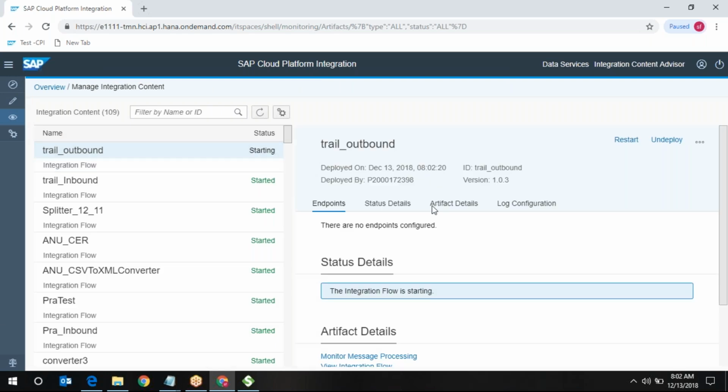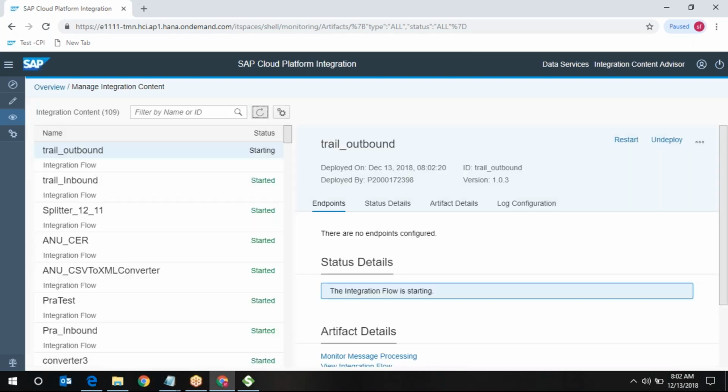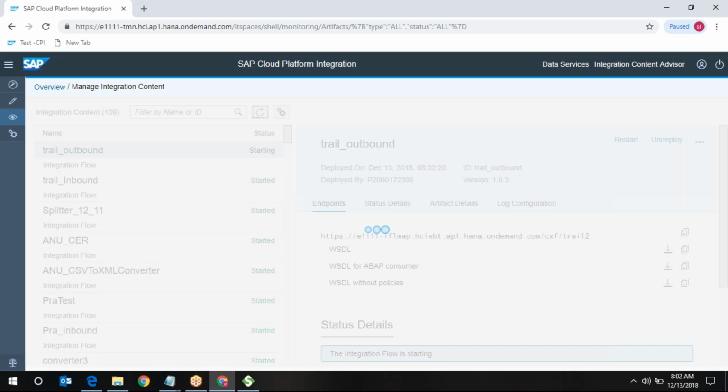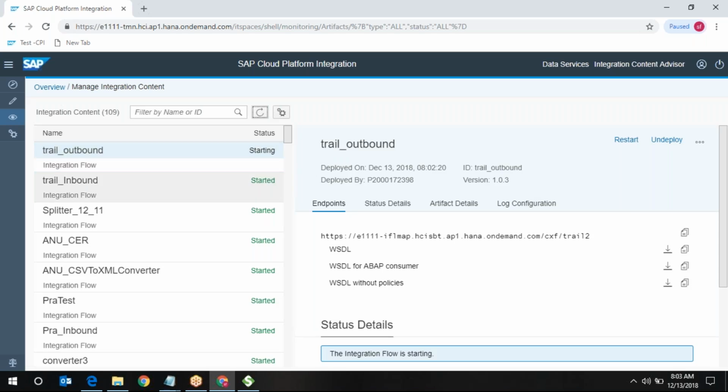Trial outbound is starting. Just wait for a second or two for the status to change to started.